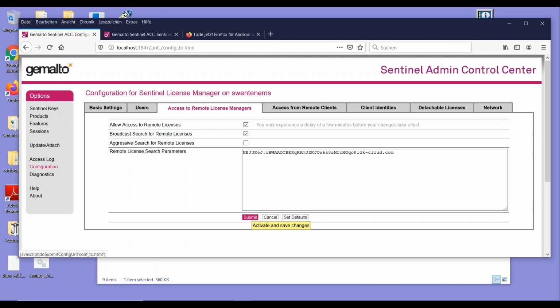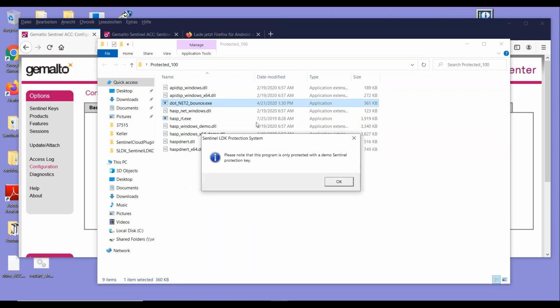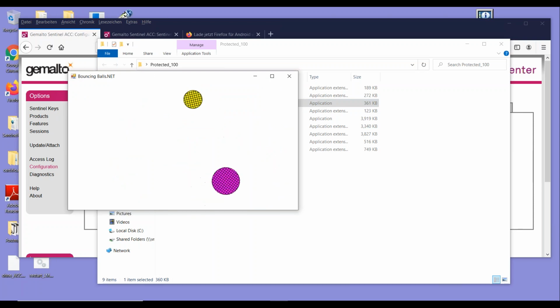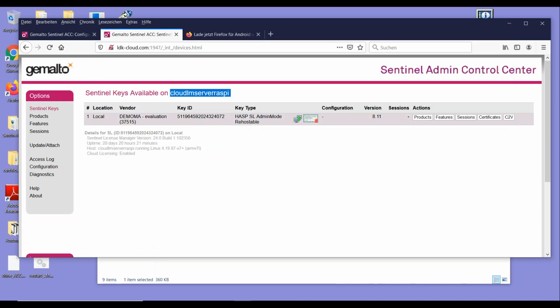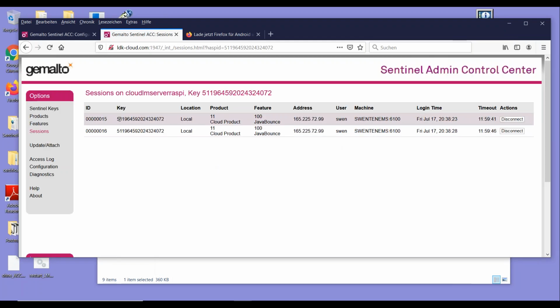Now, after I clicked submit, hopefully it is working that fast, I can try to restart this application. This looks good. This takes a bit because it's not the fastest PC, but now you see that I got this license, and I can also check that I have really created a communication with the license.